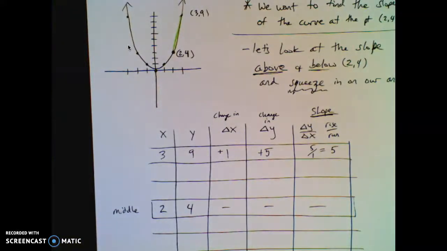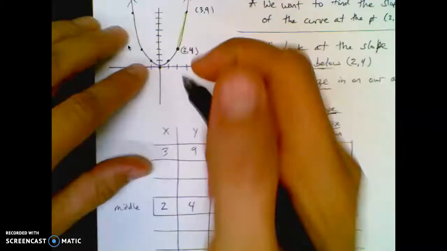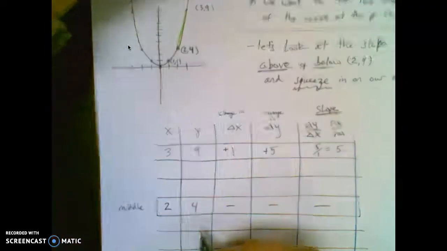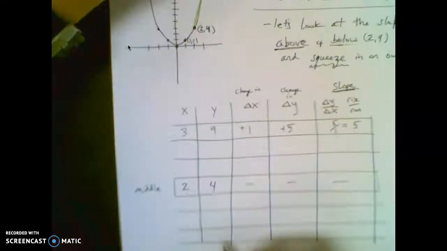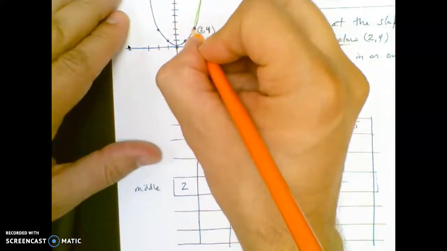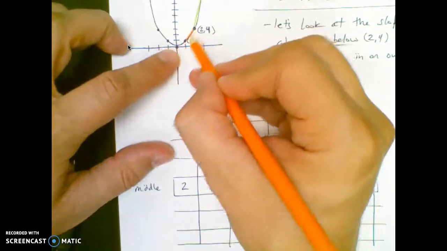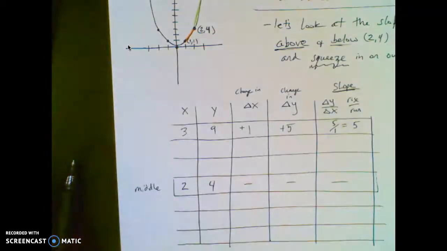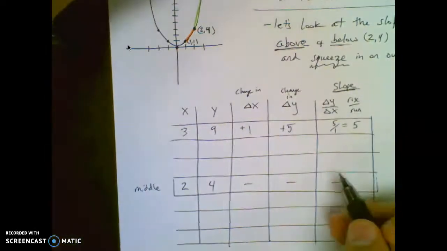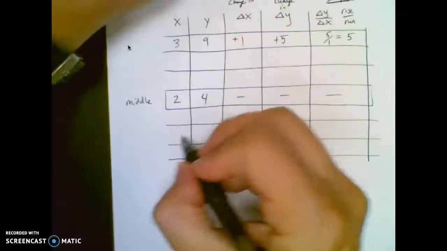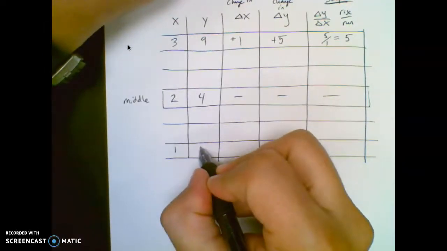Okay, so let's do that with a point below. Let's go with this point right below it, 1, 1. I'm going to draw this in orange. If I'm finding the slope between those two points, this looks less steep than what actually is the slope at that single point. So the green one's a little more steep, the orange one's a little less steep. The x value is 1, the y value is 1, because I'm picking a point on my graph.